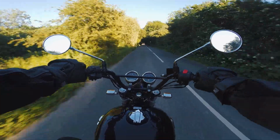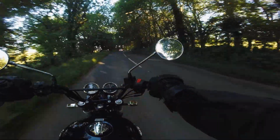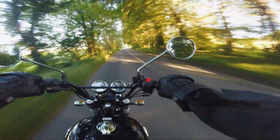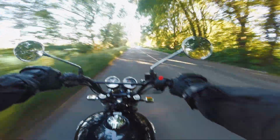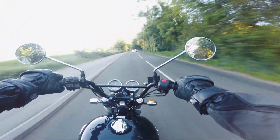So this is just one of those things where the person in front really is dictating how I'm going to go. I'm in no rush, so I'm not feeling like I need to overtake, especially not on this road. If you look at the C7 on the map, it isn't exactly got many straights, so I'm just going to stay where I am.